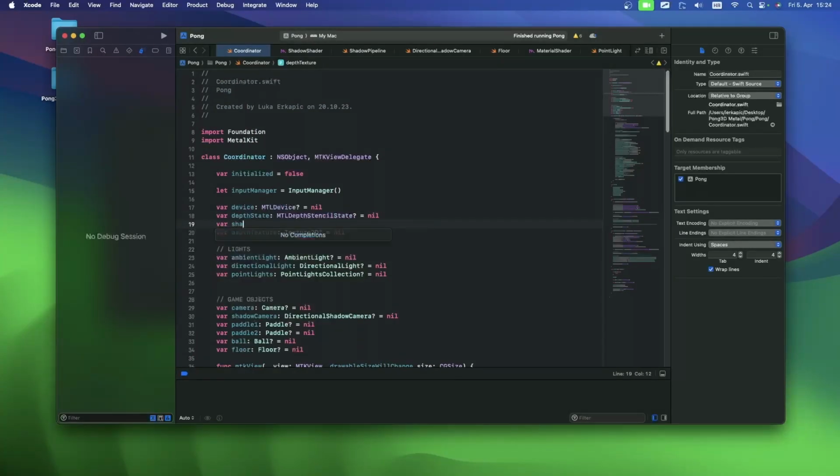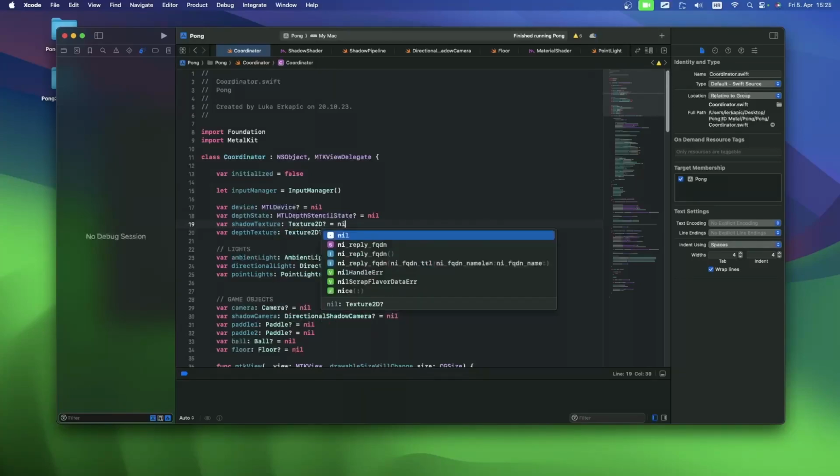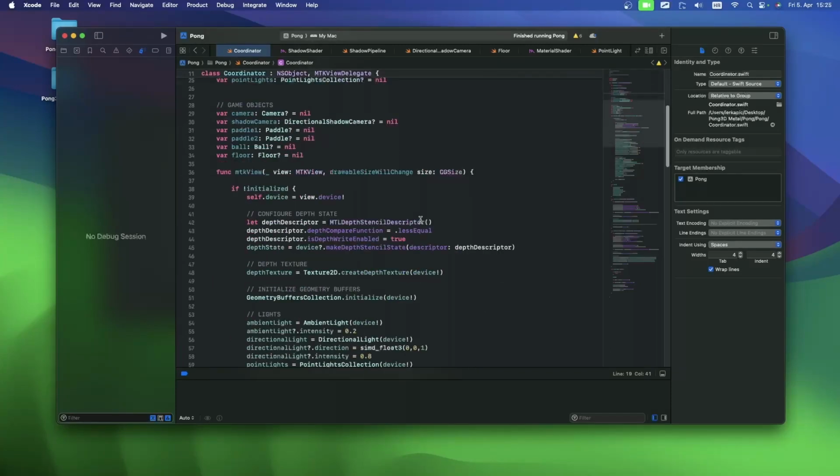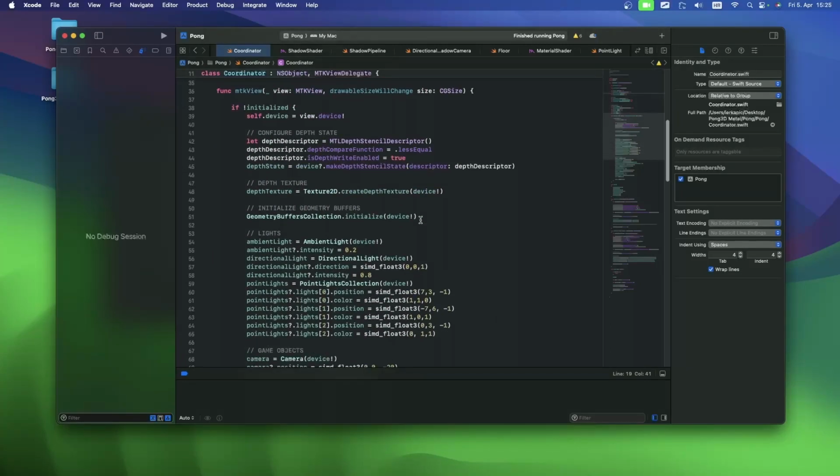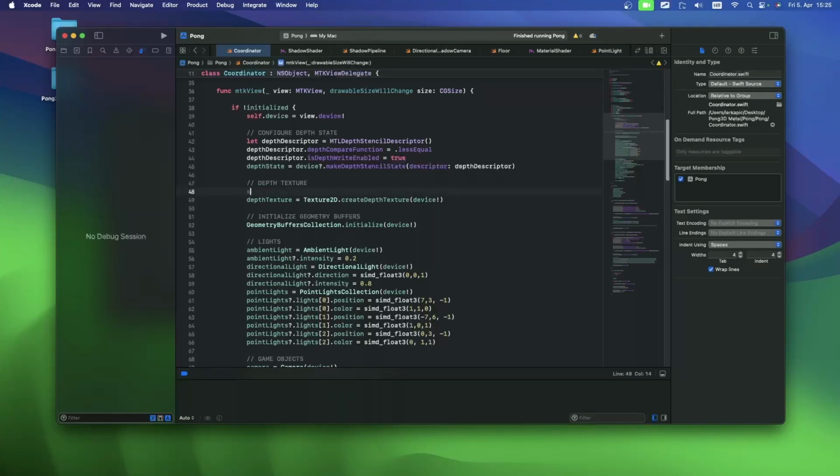So var shadow texture, but I want to make some small changes to this, because this is not going to work just like that. So we can say here shadow texture, texture 2D. Okay, depth texture.